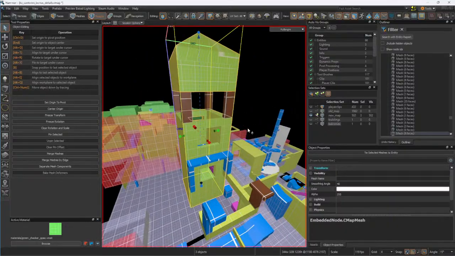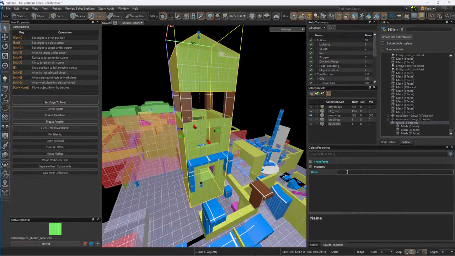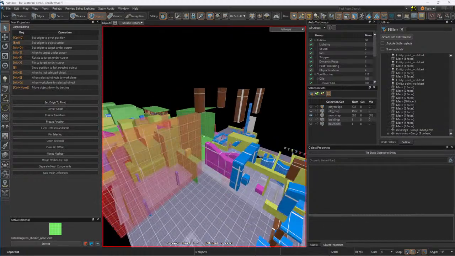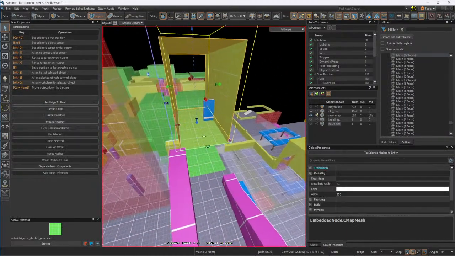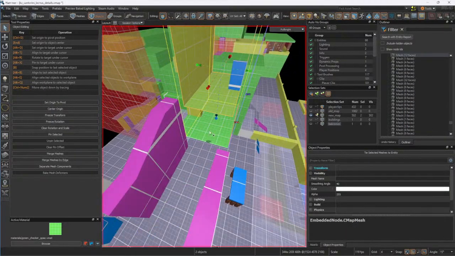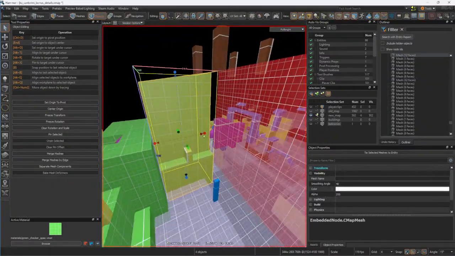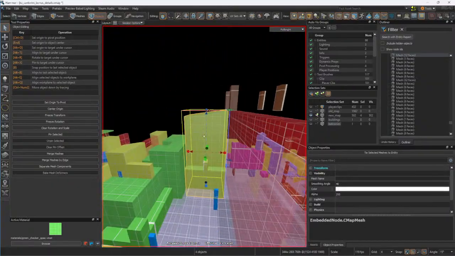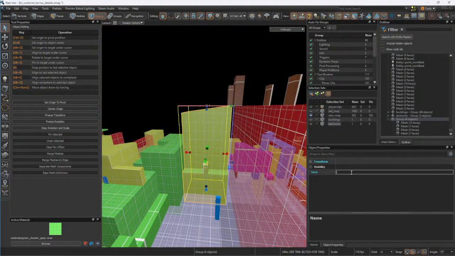So yeah, group, building 48. And I guess all of this is another building. Building 49.